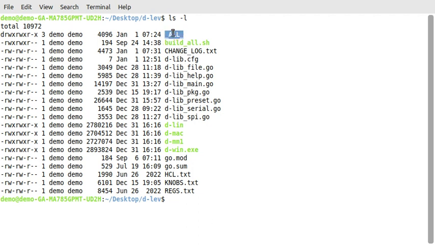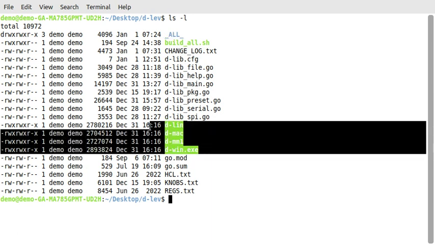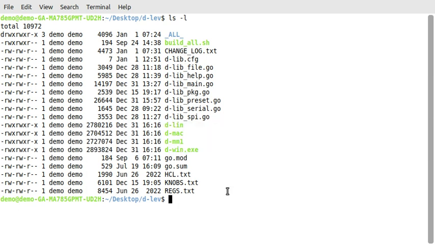Anyway, we can see that we have the all directory, which is our presets, our profiles, and other files that are relevant to the update. We have our 4 executables, depending on what operating system we're using. I'm using Linux, so I and Mac users would preface the executable with a ./. Windows users would just type d-win.